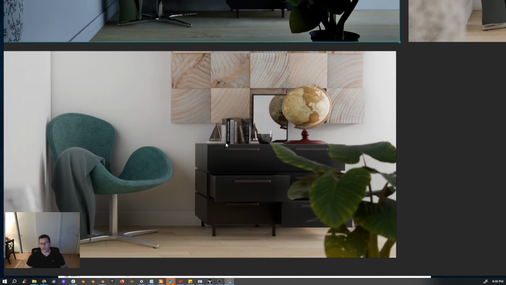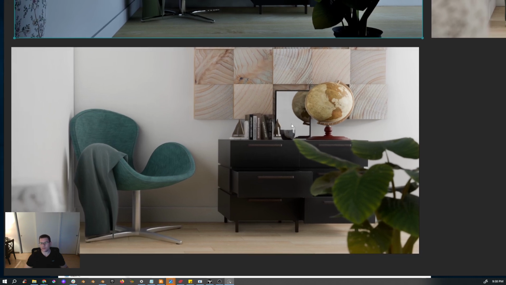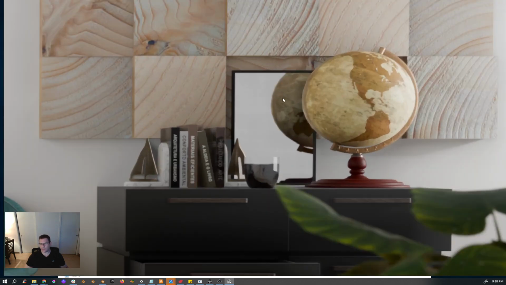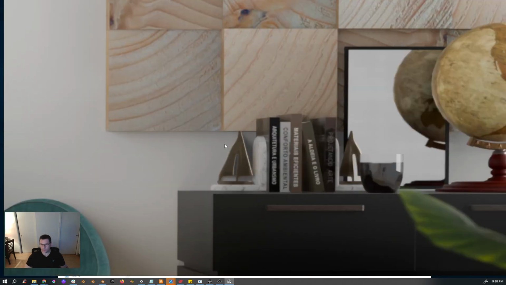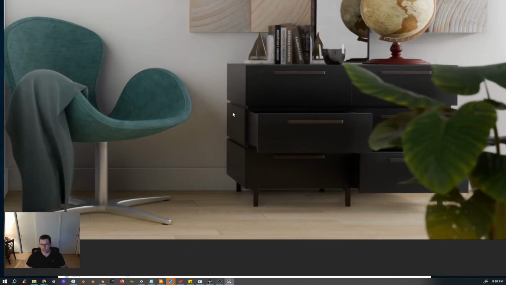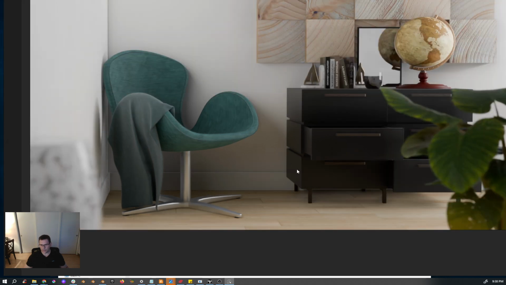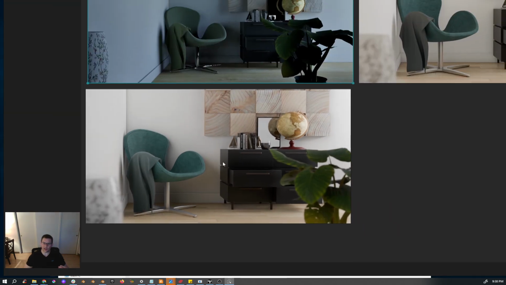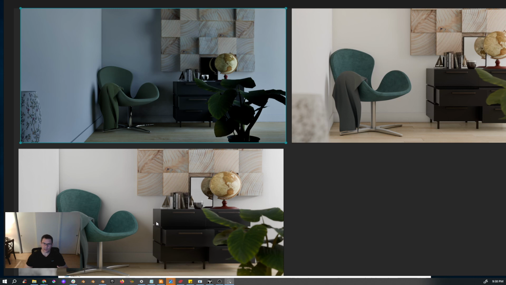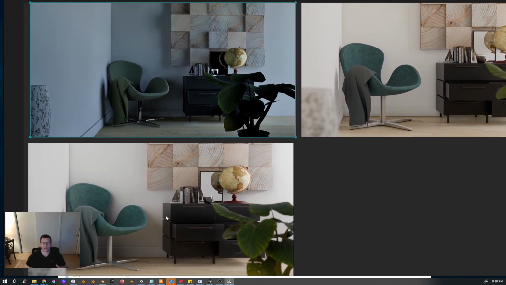So Eevee Next kind of gives you good results, which seem to be much more accurate, but we still have something blurred going on here. But the materials are okay, right? So I don't like this area. I think this area is not realistic at all. The materials are kind of okay, but I can see an improvement definitely from how it was to how it is now, Eevee Next. It's not totally screen space.